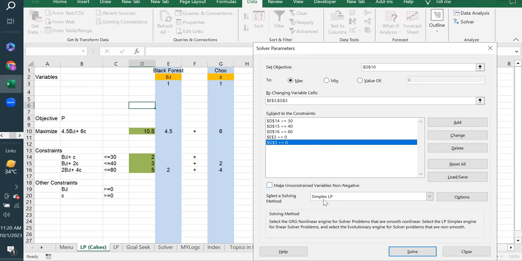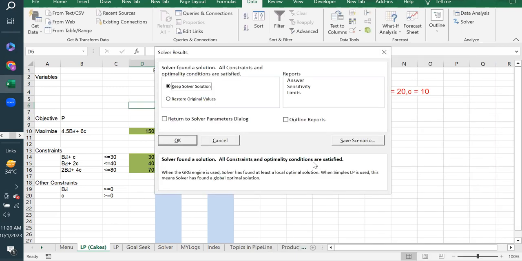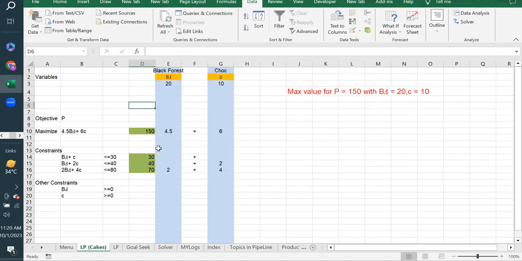All you need to do is select the proper solving method. There are other methods as well, but since it is a Simplex LP problem, that method is most appropriate. All you need to do is click Solve. It has come up with the solution, and it has picked up the values in here as well by means of the same formula.